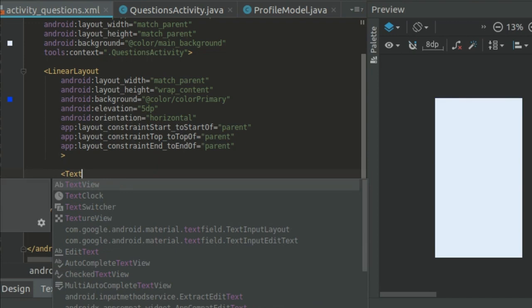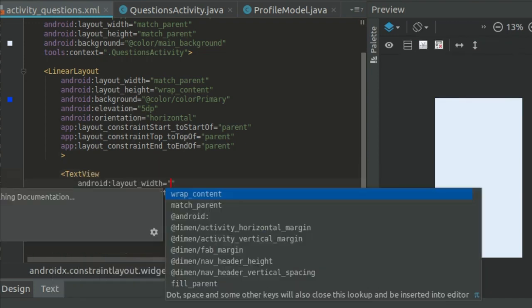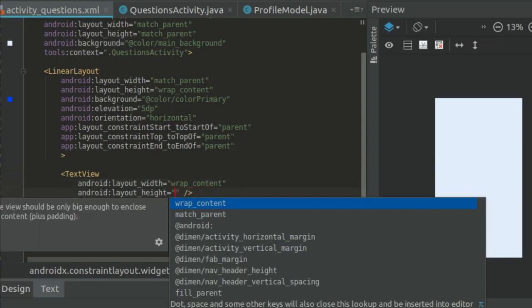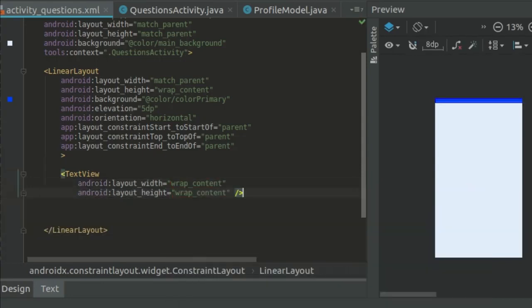So text view width is wrap content, height also wrap content. Here also change the linear layout width to 0 dp, that is match constraint, because we have constrained it from left and right.